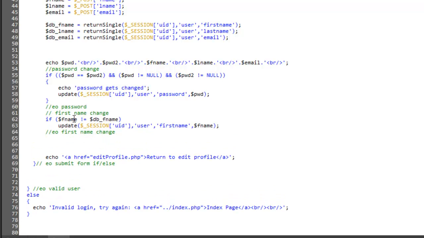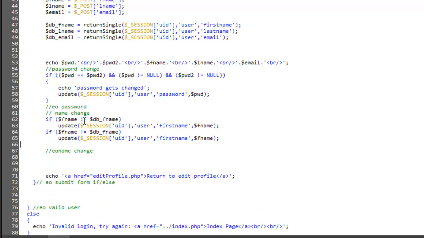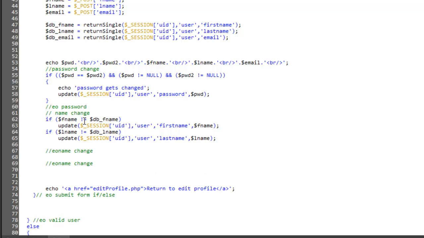Okay, so as you can see, that was pretty simple. So we're just going to change that from first name, because pretty much it's the exact same. So if the database L name and that L name, and we change that to an L name, and we change that to last name. Okay. Oh, what the heck? Let's throw an email as well.